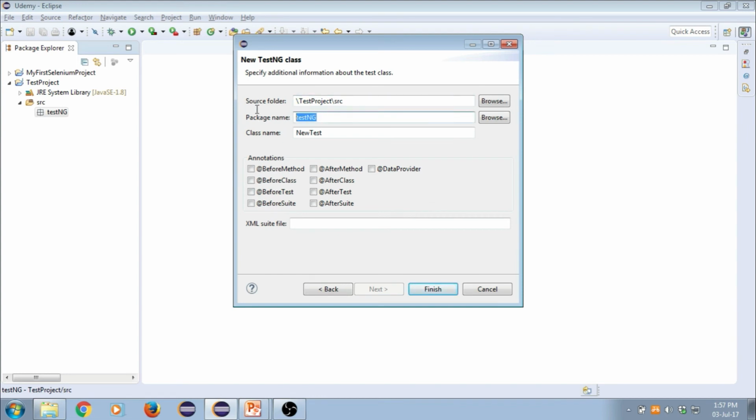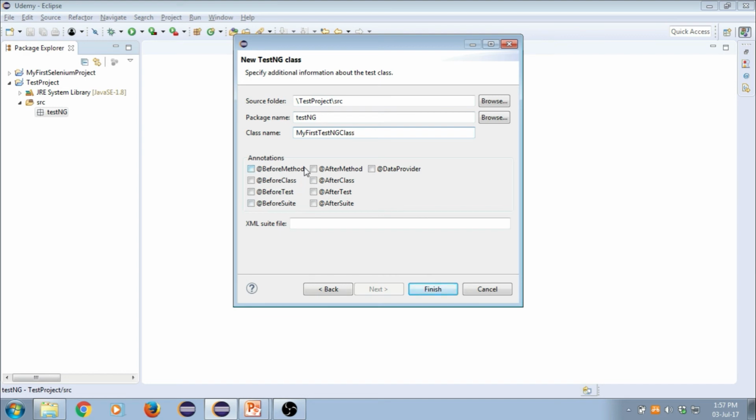Now package name, it has already picked the package name. This is my source folder. If you can see, that's TestNG project /src. That's my package name, TestNG. I have to name my class, so maybe I'll name it my first TestNG class. Alright, now these are annotations.